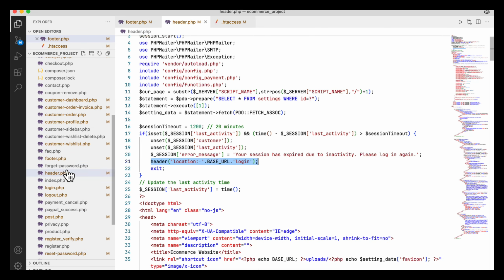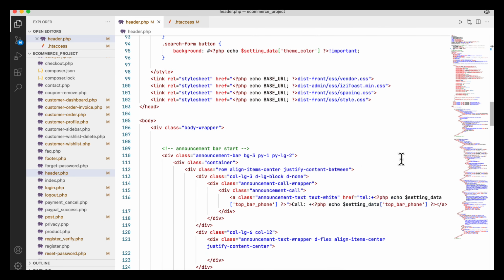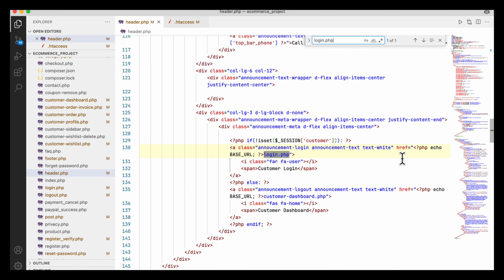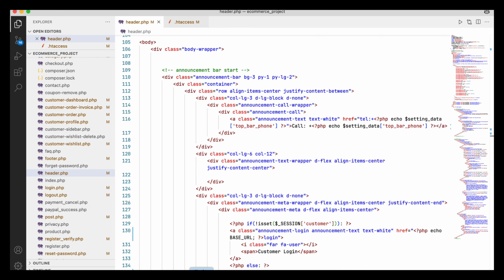Like the footer, it will be header, and in the header you will see there is a login.php here. So it will be normally login, and for customer dashboard will not be here, it will be customer/dashboard. Okay, this is the customer login, and now it should work.